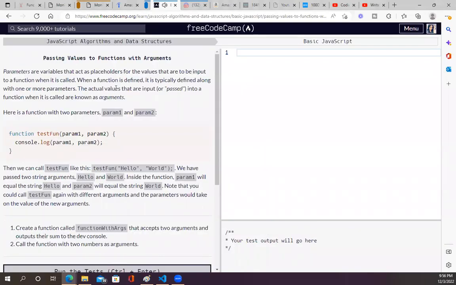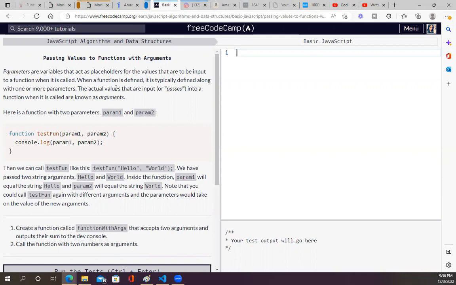Next, parameters are variables that act as placeholders for the values that are to be input to a function when it is called. When a function is defined, it is typically defined along with one or more parameters. The actual values that are input or passed into the function when it is called are known as arguments. Here's a function with 2 parameters, param1 and param2. Function testFun, param1, and then in the console, param1 and param2.